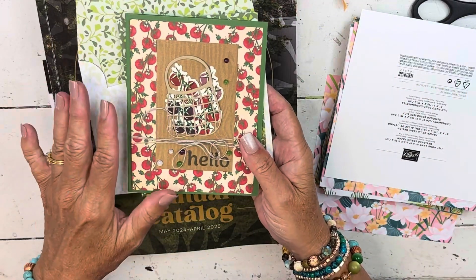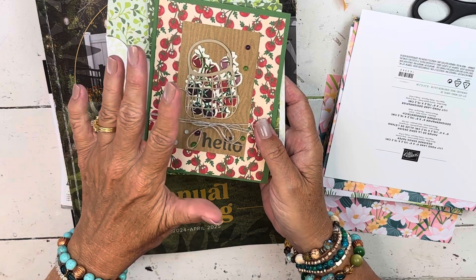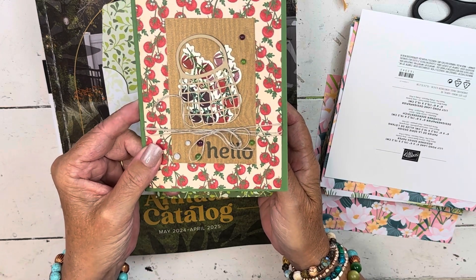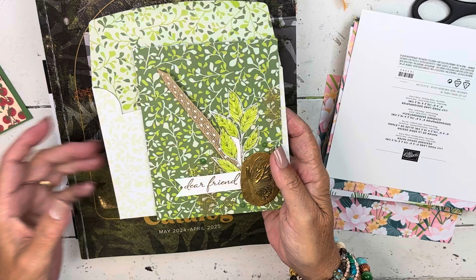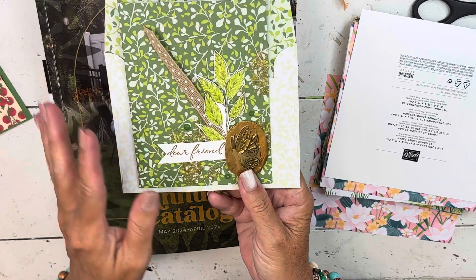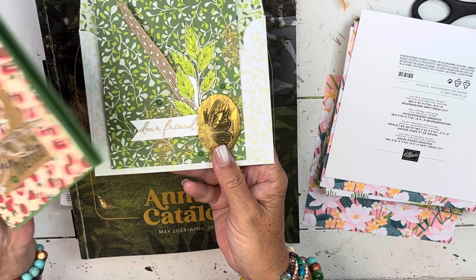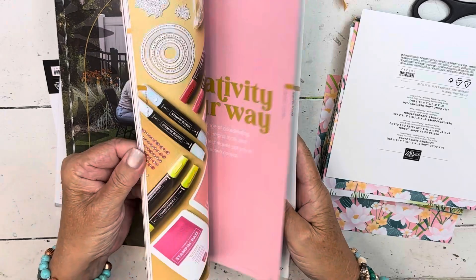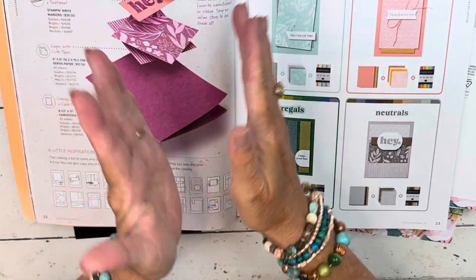If you've missed a couple, I posted one over the weekend — I know it's hit or miss when I post on weekends since the algorithm isn't expecting it. That one is the To Market bundle, super cute, and it works perfectly for both summer and quick and easy. Then I posted the Spotlight on Nature last week. I don't think that bundle will be back in time for the special, but I know a lot of my customers already got it when the catalog was first new. Today is actually a camp card, so we'll be doing it at my in-person camp.